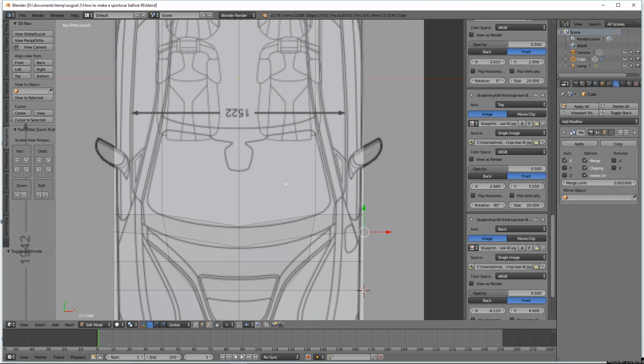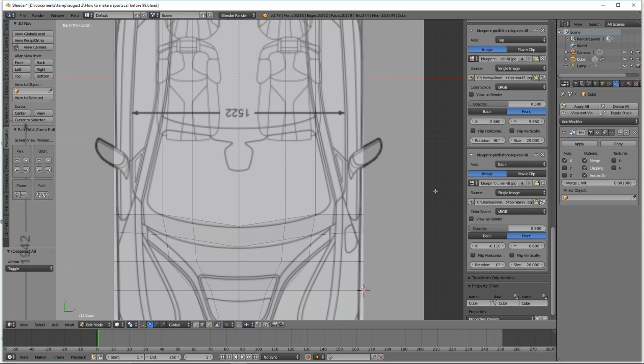Okay, what we're going to do is put another loop cut right here. We're going to hold control. While holding control, we're going to press R. We don't see anything, but we move our mouse. There it goes. So we're going to left click once. I'm going to take this out, something like that, and then going to left click a second time to lock that loop cut in. I'm then going to press A to deselect.